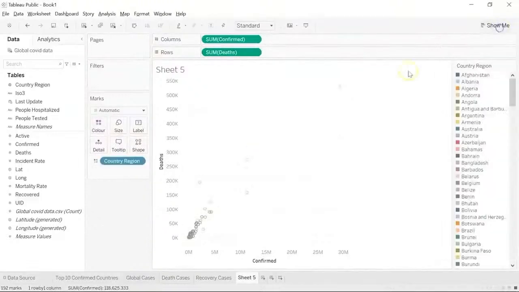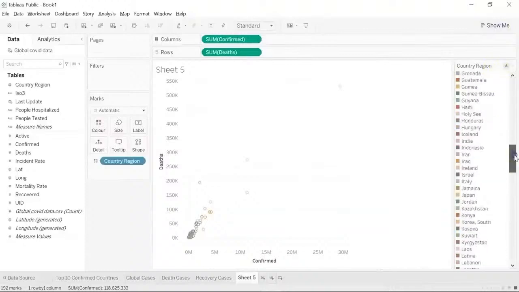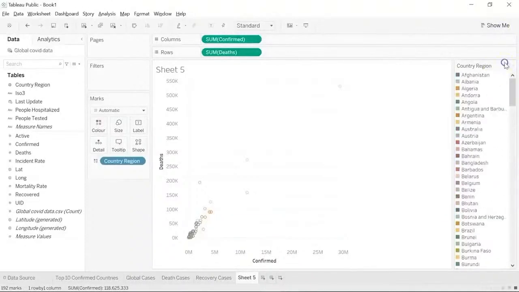There you go. Here you can see the legend for the different countries, and on the top you have US with the highest number of confirmed cases and the highest number of deaths as per our dataset. Then you also have Brazil here, which has the second highest number of deaths. Then you have Mexico followed by India. So this is not very recent data. This data was last updated in March.